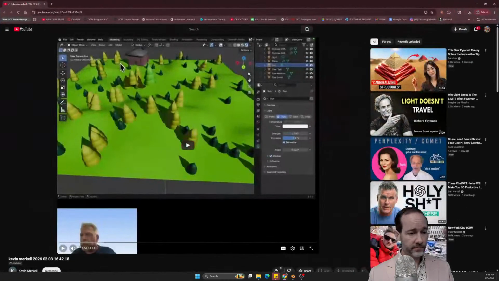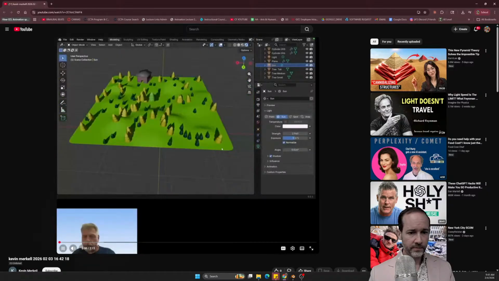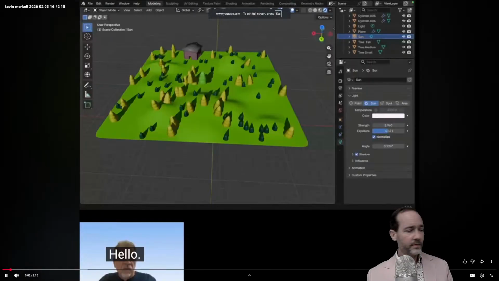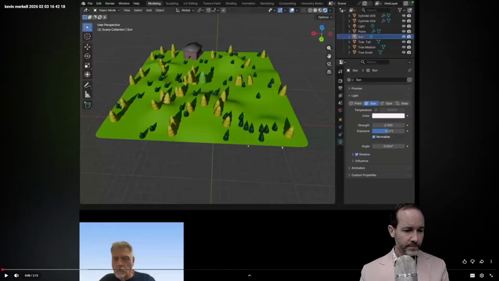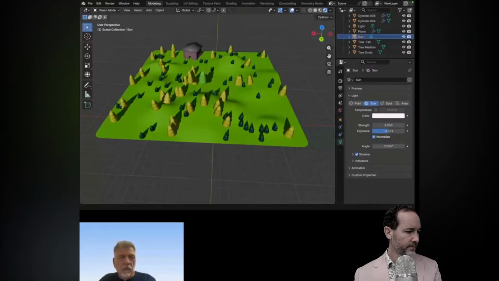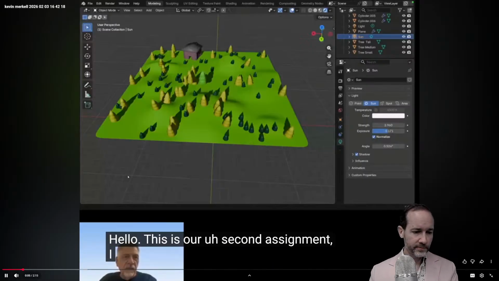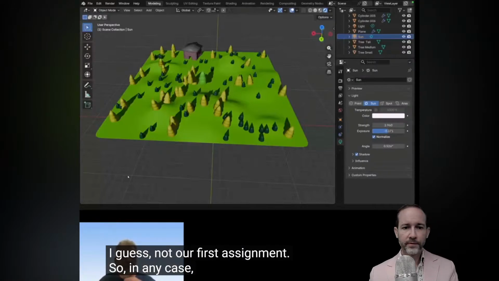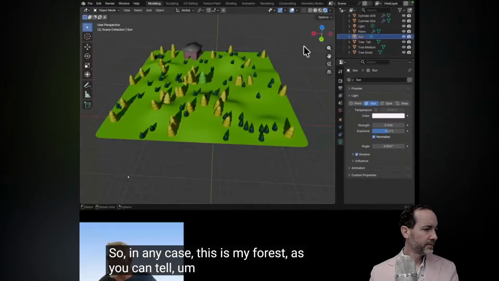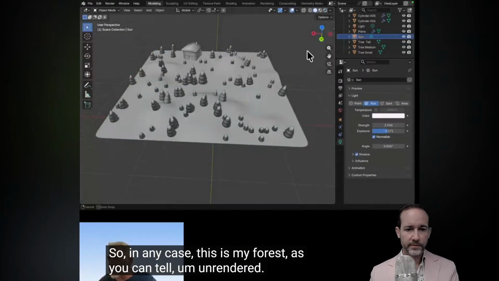Here's Kevin's. Hello, this is our second assignment. I guess not our first assignment. So, in any case, this is my forest, as you can tell, unrendered. Got trees.